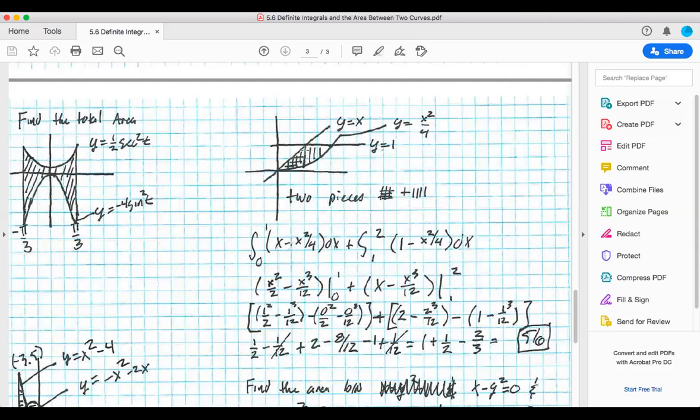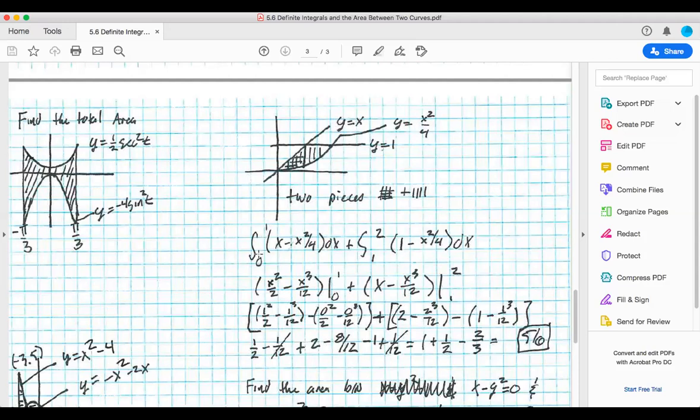Well, we're going to break this up into two pieces, because right here, if we want to get this piece of area, it's going to be under y equals x, but we want to shave off this little bit that's under the squared function. At this piece, if we're going to find the lined piece of area, that's under y equals 1, but we need to take off the parabolic piece. So here, that's the area trapped between the line and the parabola. Here, it's the horizontal line and the parabola. Because this is y equals 1, if we plug that in here, when y equals 1, x equals 1.